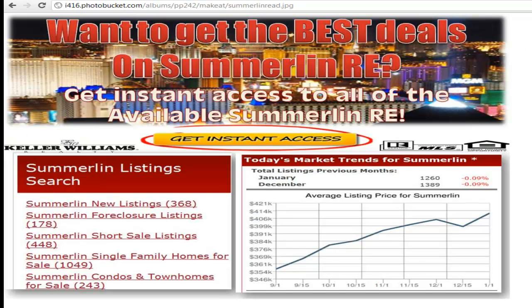Another one is community specific. This was for Summerlin in Las Vegas, which is a master plan community. It has all types of different homes. So it wasn't necessarily as narrowed down as the high-rise building one was, but it's for a community. So as you guys can see, there's all kinds of different ways you can apply this strategy to a target market. So that's the gist of everything.